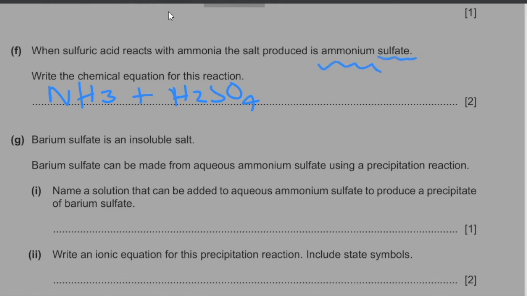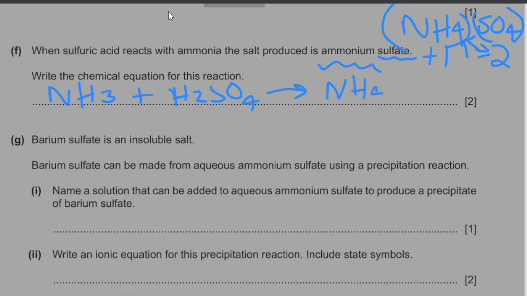Once again, to write the formula, we write the names of the ions or the elements which are present in the compound. So ammonium ion followed by sulfate ion. Sulfate ion has a charge of -2 and ammonium ion has a charge of +1. And then we cross these. So here we have the product as ammonium sulfate. You put brackets around the ammonium ion to indicate the fact that there are 2 of this whole ion and not just hydrogen or nitrogen.